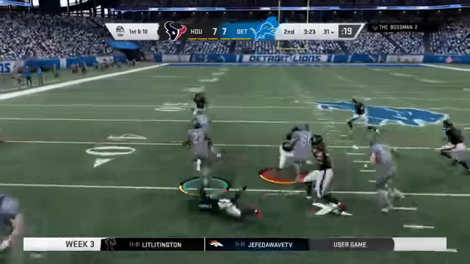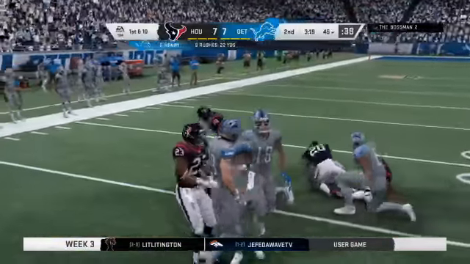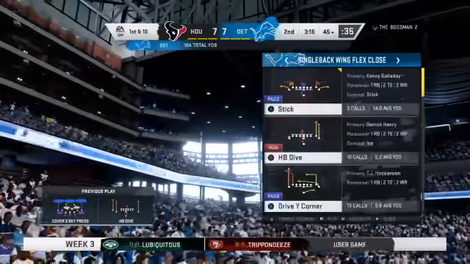They keep it on the ground. This time it's Henry. And he'll be tackled right on the chalk of the 45. It's a gain of 14 and a first down for Detroit.